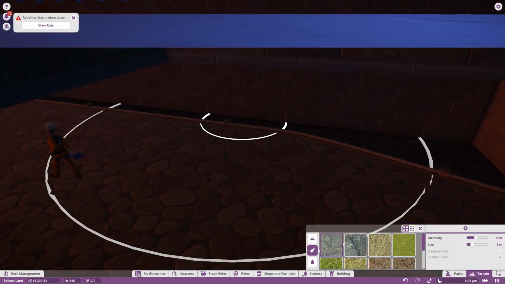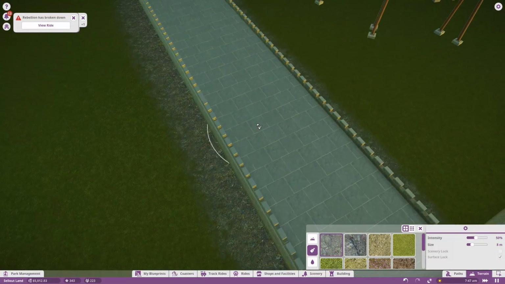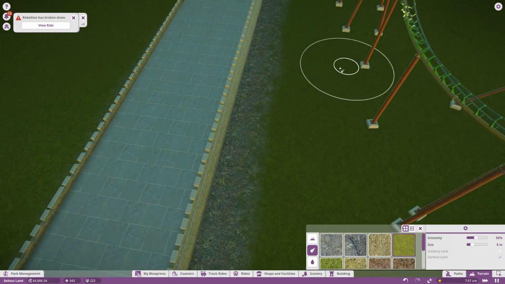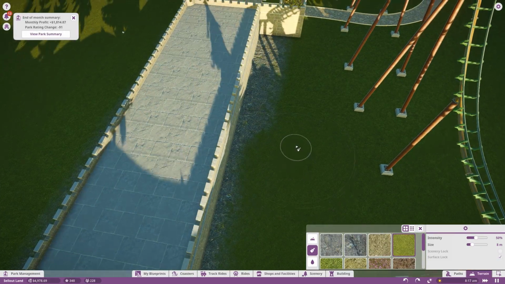There we go. Rebellion broke down. Not good. Became dark. Became light. Yeah, it's going to do that, which is kind of annoying. But what we can do here is we can just kind of clean it up at the edges.